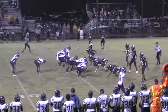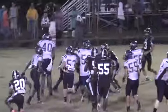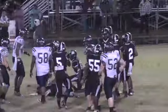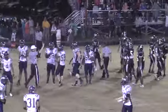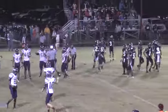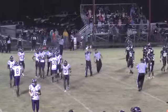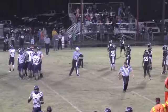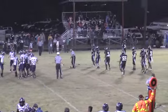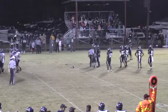Holyfield under center again, Dragons in the I. Dancy dots the I. He gets the handoff. Dancy cuts to the outside, slips and keeps his balance and drives. Looks like he was fixing to lose a couple yards, but kept his balance. And that's a run you have to see to appreciate, folks. About a good 4-yard gain. We'll call it a 4-yard gain. It's going to be 2nd and 6. Looked like he was about to lose 2 or 3 yards there, slipping, and kept his balance and turned a negative into a positive. How about that?